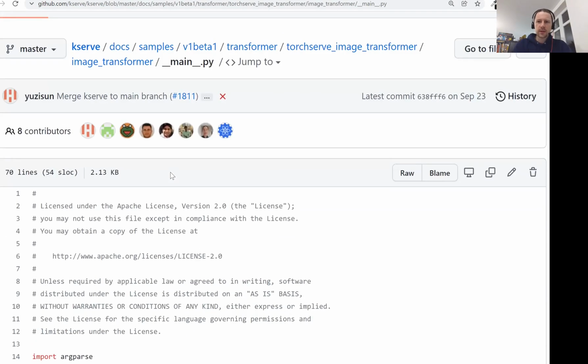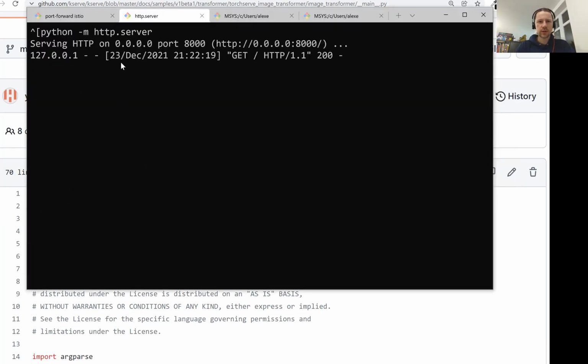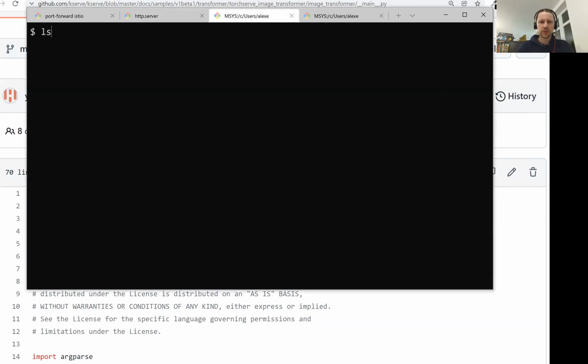This main file is what we execute when we do something like this. So let's take a look at our HTTP server. We do python -m and http.server. This is actually the name of a module. And then this -m says I want to run main.py from this module. This is how that code that we saw is executed. That's why there is this main.py file. In principle, we don't have to do this. We can just execute it in the same way that we usually do.